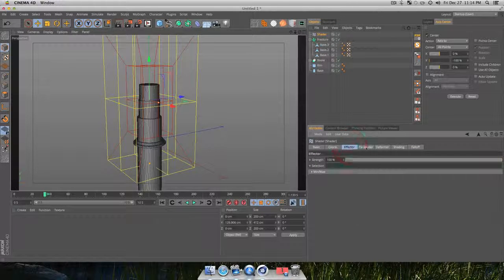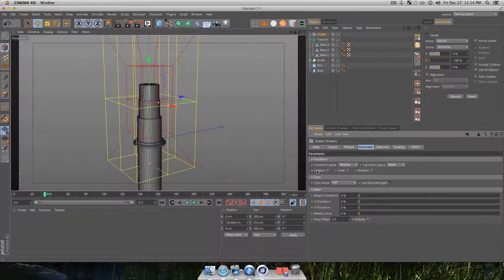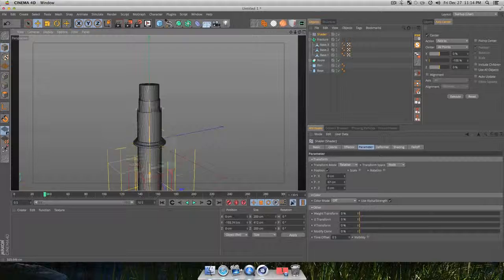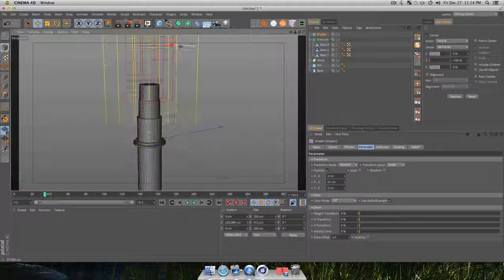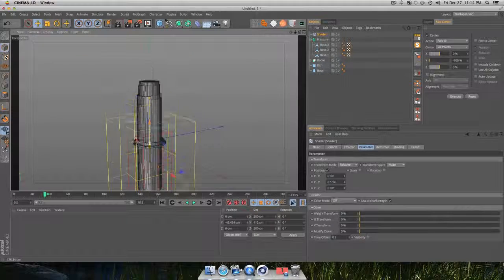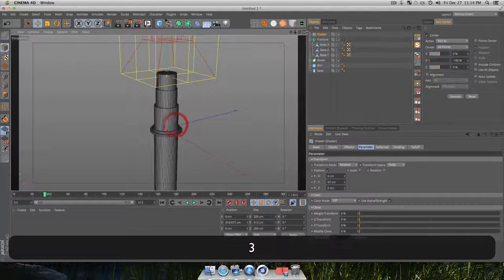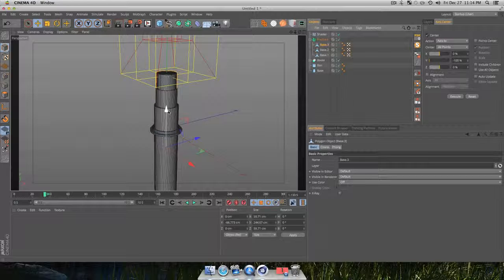So in your effector, or rather your parameter, like I just said, let's turn on our position option. And as you can see, if I change the Y, it'll change whatever's in the shader. Did that make sense? I hope so. But basically, as I drag my shader over it or under it, it'll change. So that is very, very cool. And that's just an easy way to create like a hydraulic lift thing.